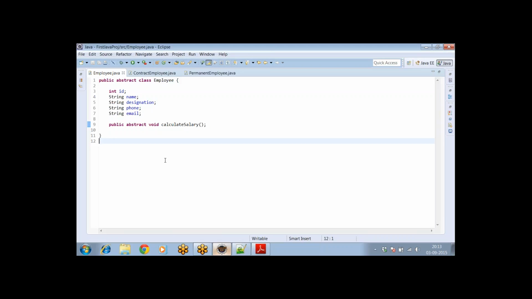You can define any number of abstract methods in a class.